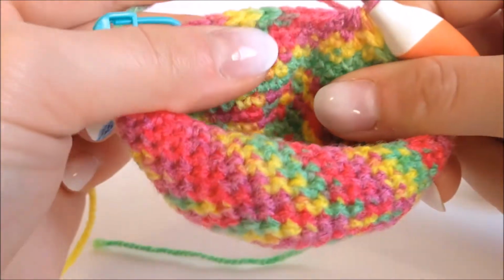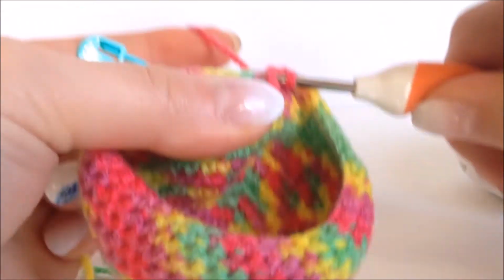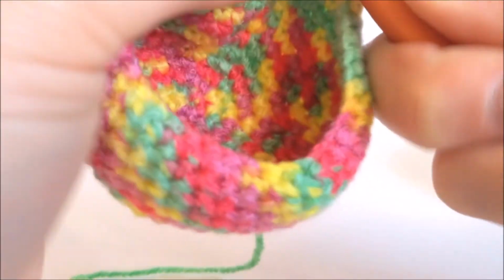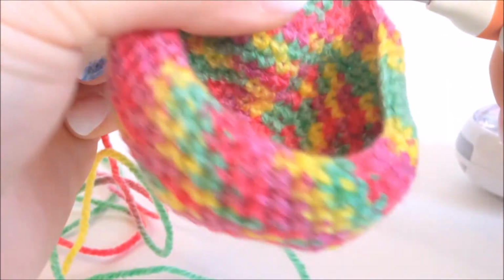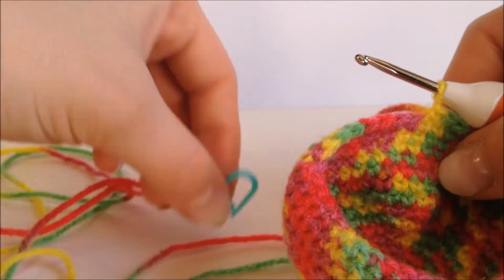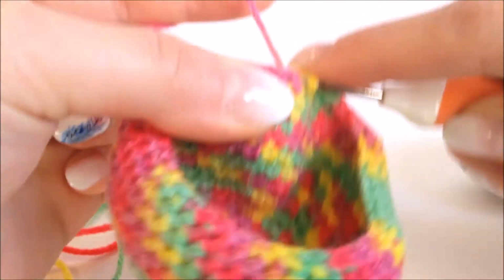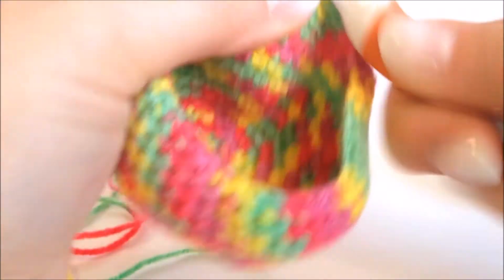And the last section, so 1, 2, 3, 4, 5, 6. Now I'll take off my stitch marker to make it more comfortable, and the last two stitches, so first stitch, second stitch, and pull through.